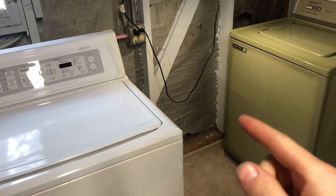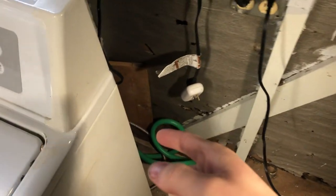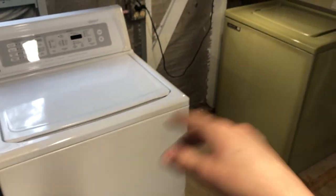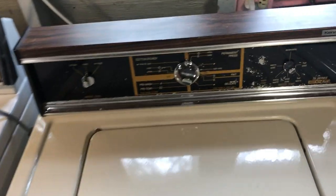There's no washer here anymore because I had to get back to the lines back here because I keep all of the hoses and stuff back here and I disconnected them for the winter so they wouldn't break. Just to get back there, you know, I sold the Maytag. Just kidding, it's right there. Anyway, get back here, grab the plug that has decided it would rather fall to oblivion.